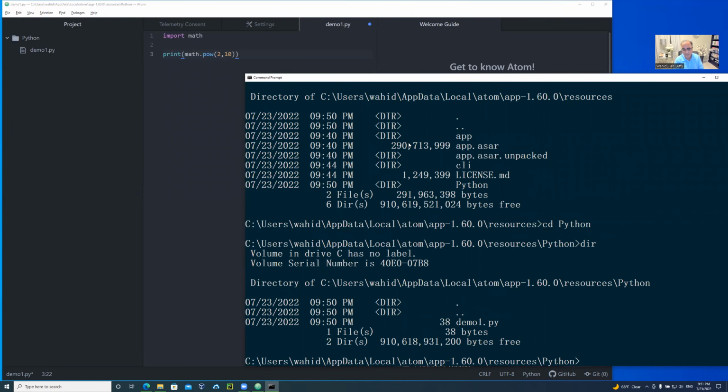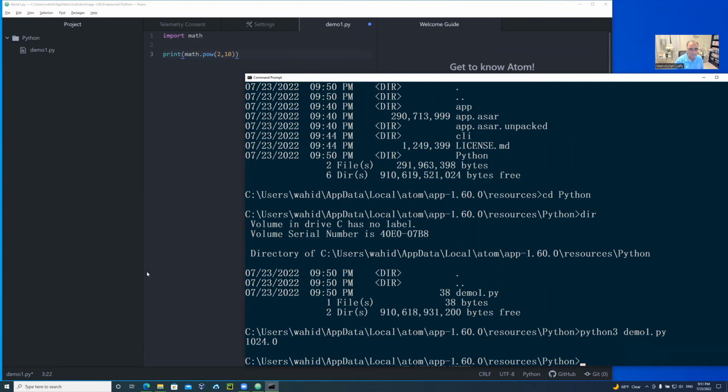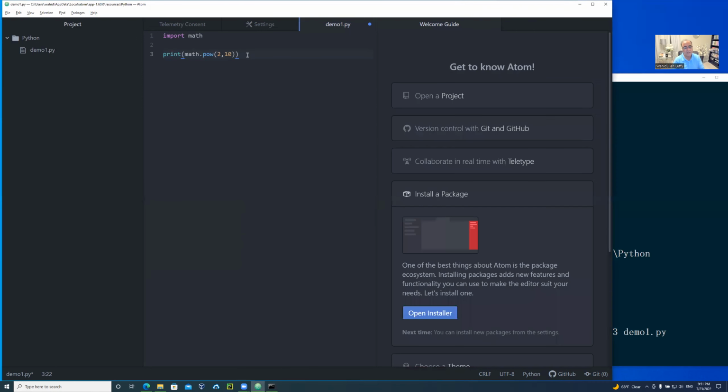So if I run Python 3 with my interpreter on demo1.py, I can see that the 1024 was printed here. And if I just want to do something else, like let's say print math square root of 1 million.